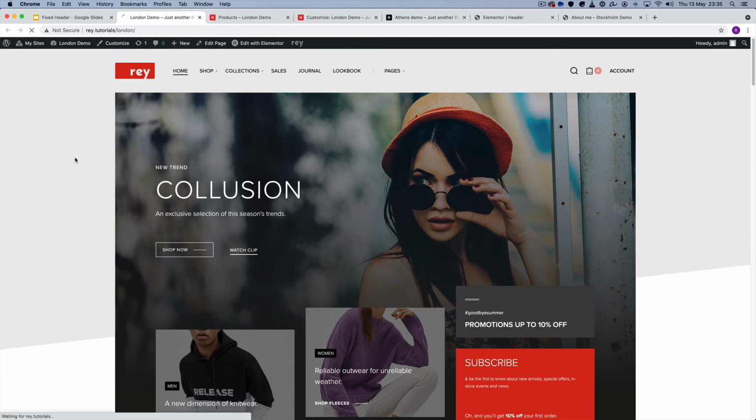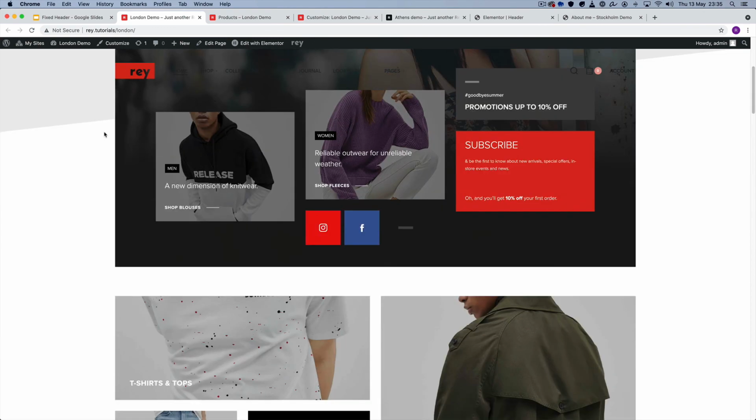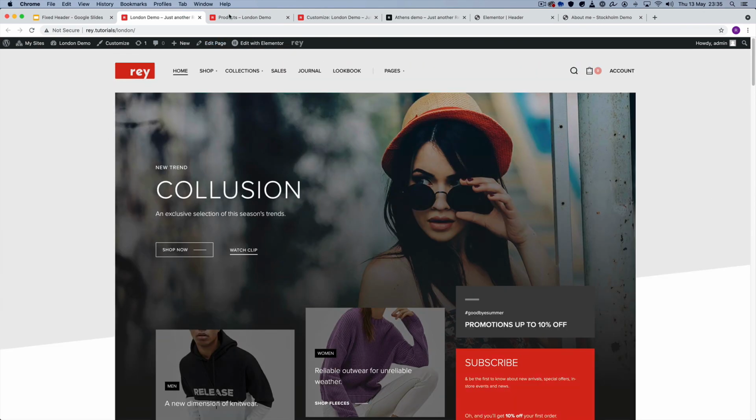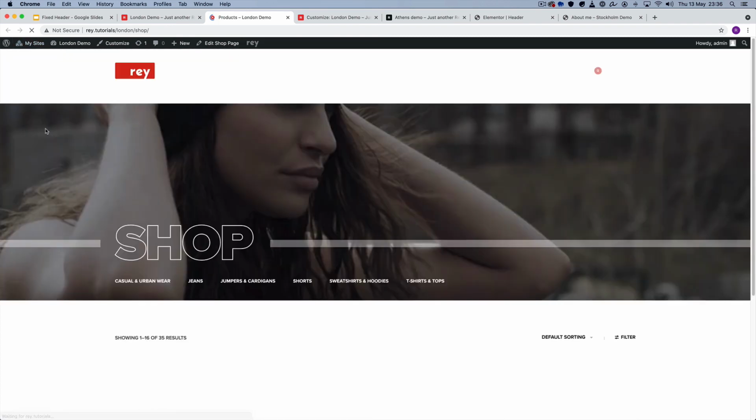So in this page the header will get fixed. However, in this page it won't.